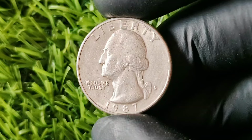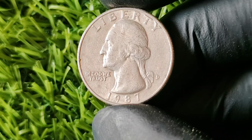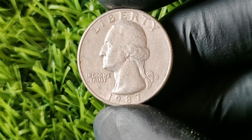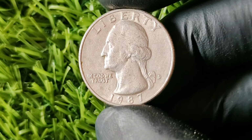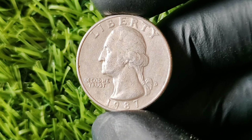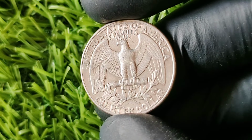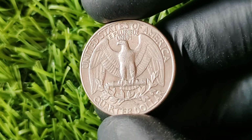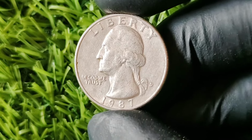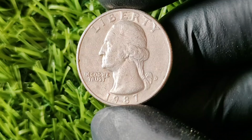Now I know what you're thinking: who in their right mind pays that much for a quarter coin? Collectors and investors are constantly hunting for rare high-grade error coins because they represent the ultimate collectible: rarity, scarcity, and condition. The 1987 quarter that sold for $1.7 million was certified by a top grading company with a Mint State 68 grade, which is insanely hard to find. Add in the fact that only one or two of these coins are known to exist with this unique combination of errors, and bam, you've got yourself a $1 million jackpot. Also, let's be honest, some collectors just have deep pockets, and when they want the holy grail of quarters, they don't blink at seven figures.